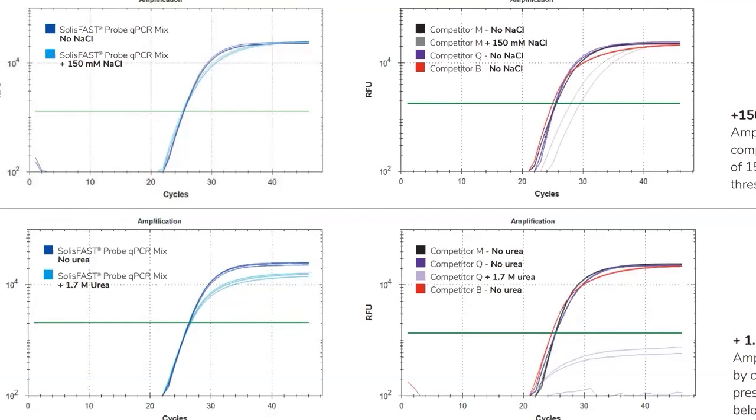So what we have seen in these experiments is that when we applied a certain concentration of these inhibitors to the reactions, only a moderate decline in performance, just in fluorescence levels, was detected with our mixes. But with sodium chloride, only one of the competitors was able to amplify in these conditions, with a significantly higher CT, and no competitor products were able to amplify in the presence of this concentration of urea. So we are really confident that you can test our products also in your direct settings.